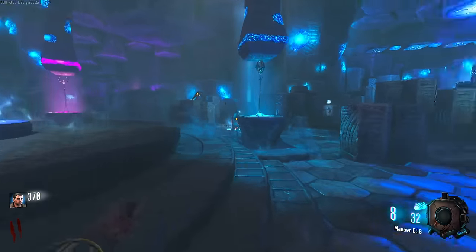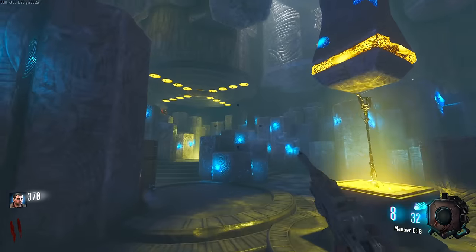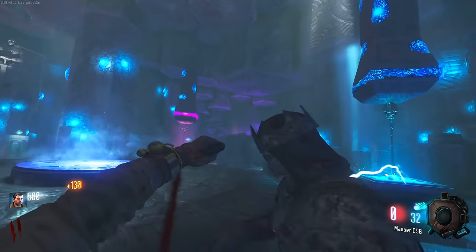All right. It's a bit bigger than just this one room, but it looks like we have got the ice staff upgrade and the wind staff upgrade. Like, the normal parts are in the same locations. I'm spawning in with the Mauser.